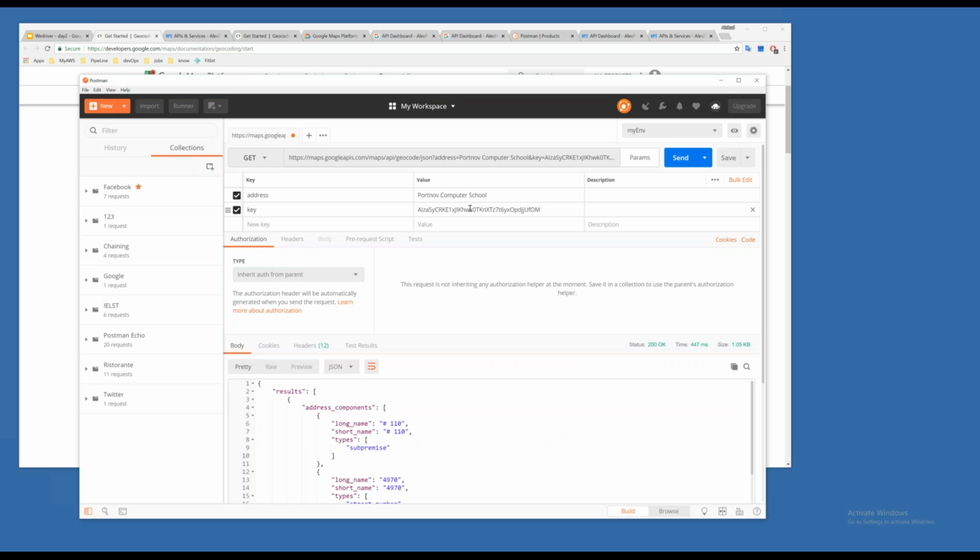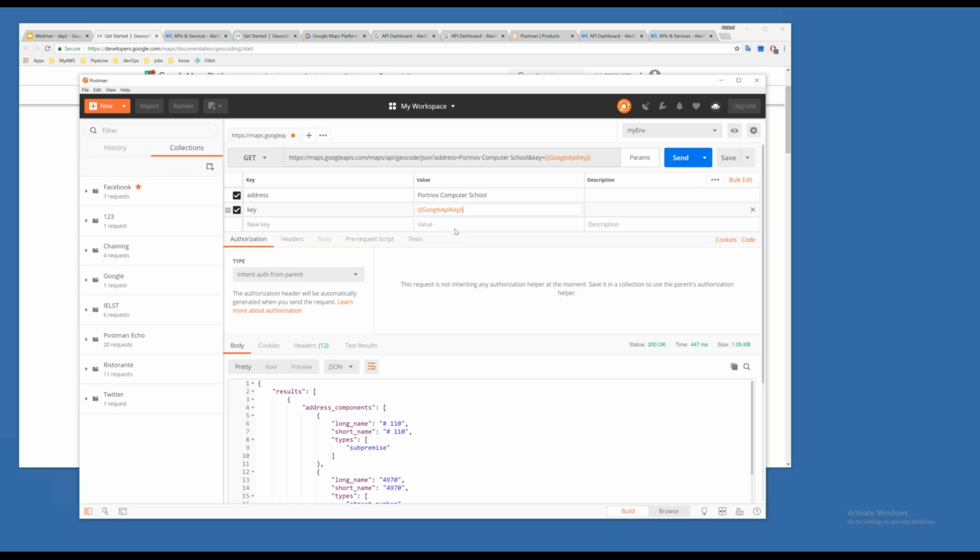So now, instead of pasting the value here, I can type a double brace and select the variable from the environment. This variable I just created in the environment has to be here in the suggestions after the double brace. I can see what the value of this variable is, and I can see the scope, which is environment variable.